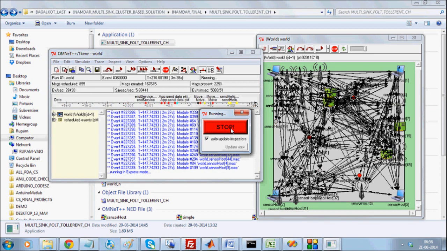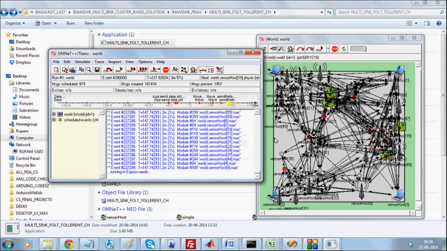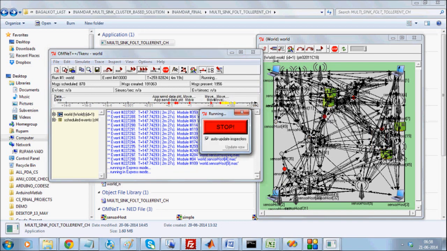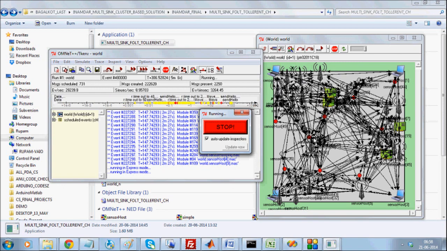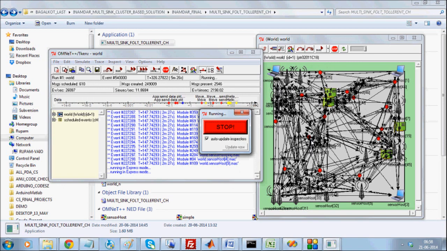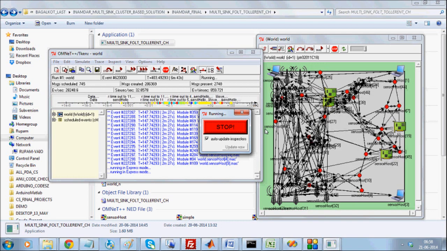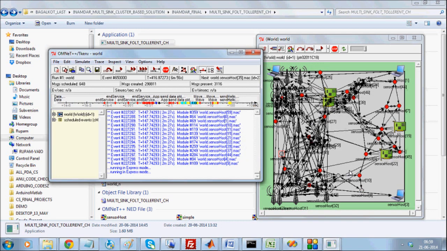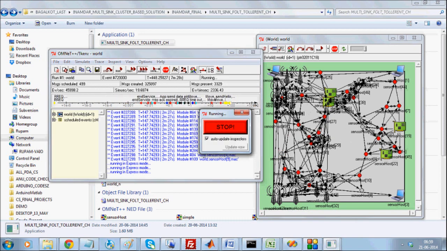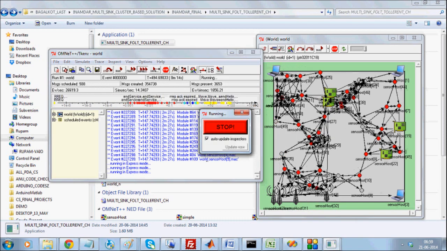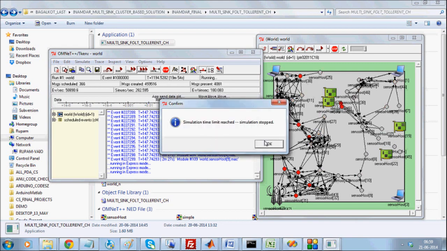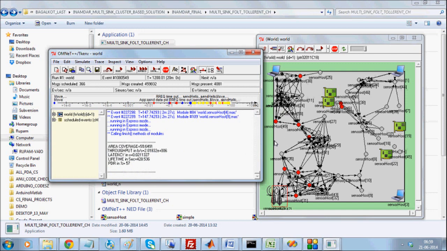As you can see, a lot of nodes are becoming red. A lot of cluster heads were here earlier, and now new cluster heads will be formed. Once new cluster heads are formed, old cluster heads will be withdrawn. So a lot of new formation. If you remember the old topology, a lot of new cluster heads will be formed. It's going to try to send the data through the most possible cluster heads, and when no more cluster formation is possible, data will be stopped.